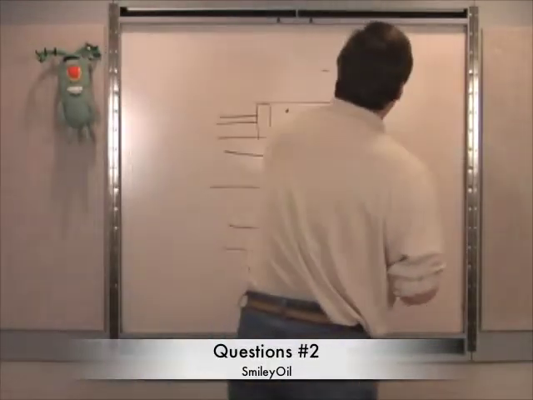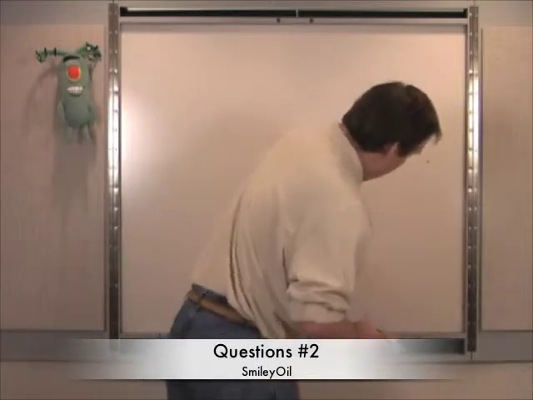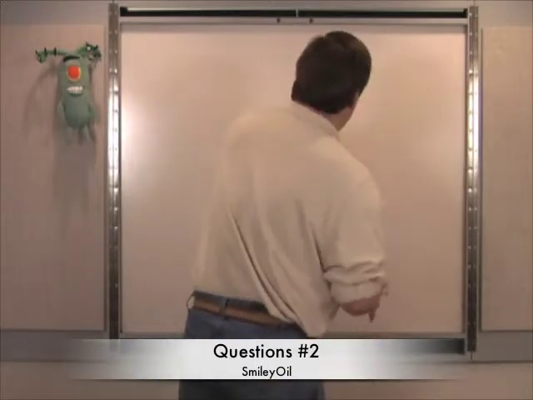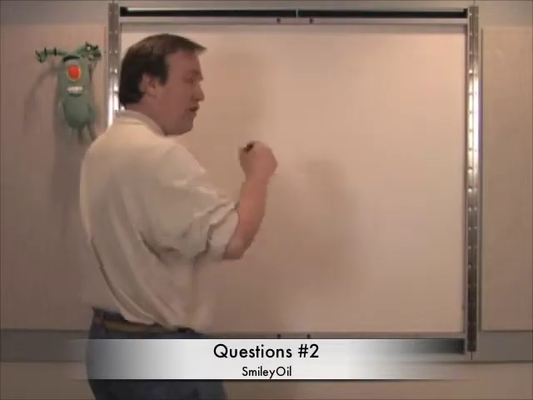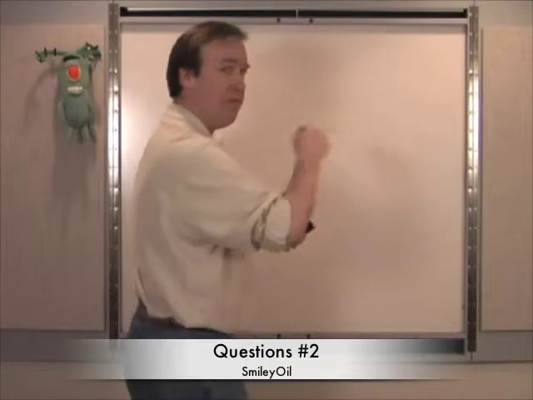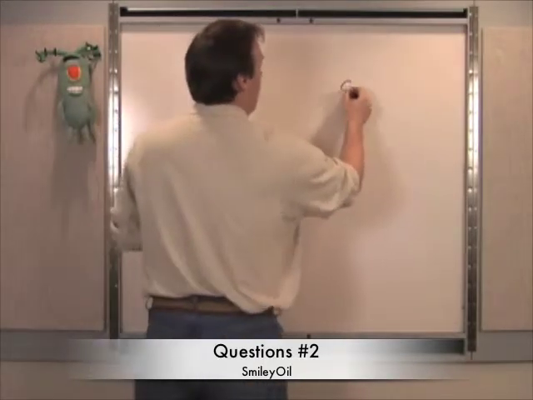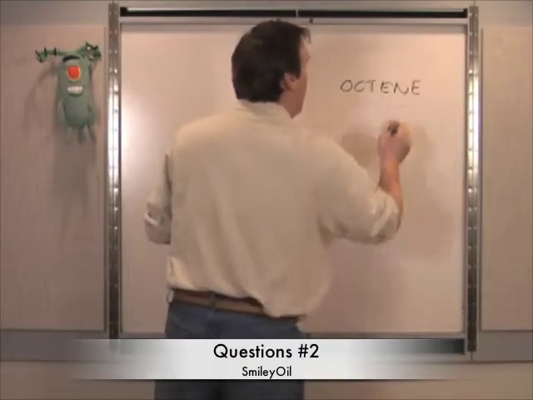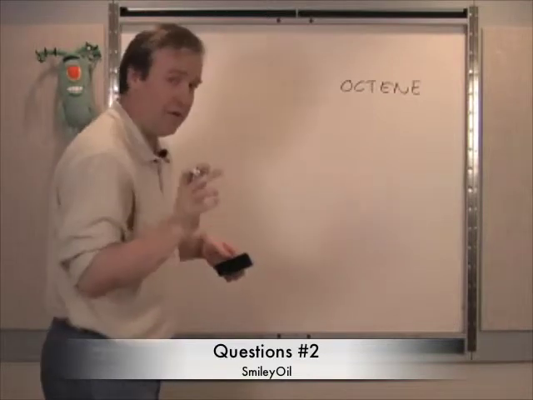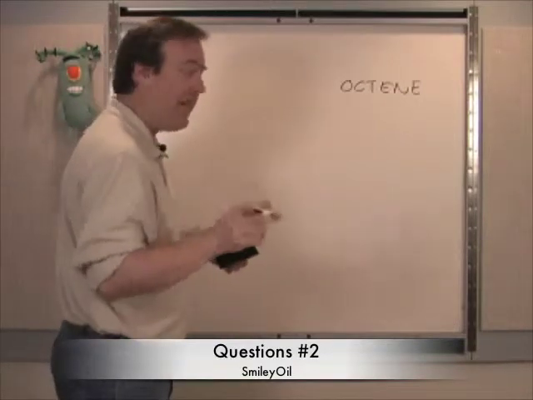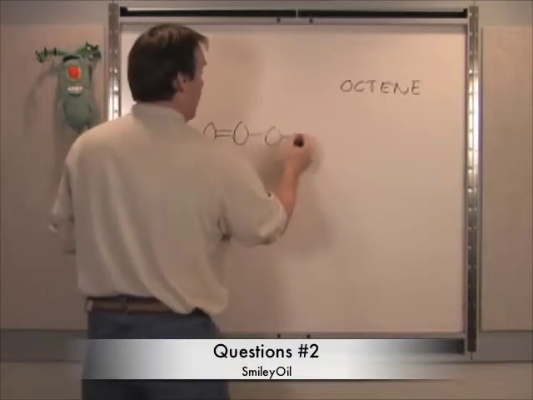Now the second request or question was in the area of octane. In the process of describing octane, I wanted to show that there were eight carbons in a row with single bonds. I introduced a word called octene and I said that it was a double string all the way through, and that's not true. Octene actually only has one double string.